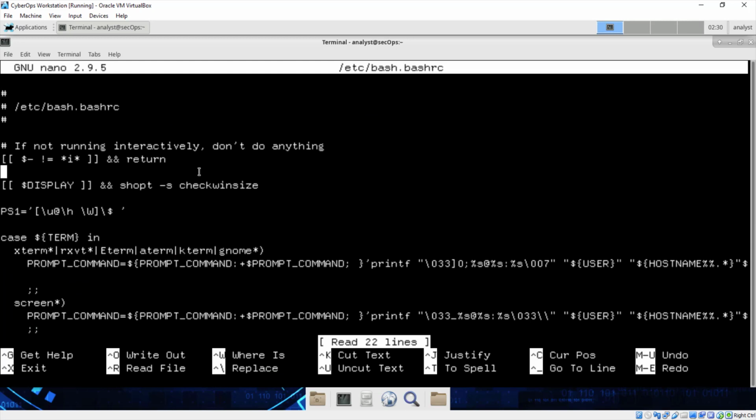Now, if a user wants to customize his or her own shell behavior, the default behavior can be overridden by the .bashrc file located in the user's home directory. Because this particular file is a system-wide configuration, it is placed under the etc directory and is editable only by the root user. As you remember before, I tried to open the file using my cyberops, the regular user. It didn't offer me the right to edit it until I used the sudo command.